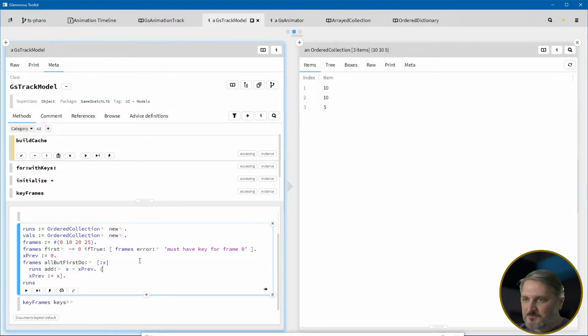You could really just say behead of frames, minus, yeah, minus... I don't know, whatever.